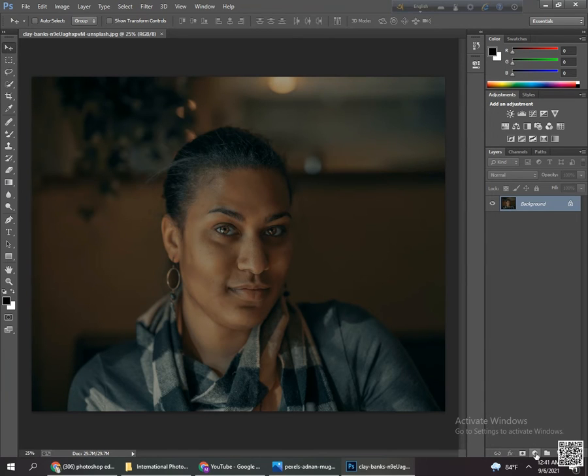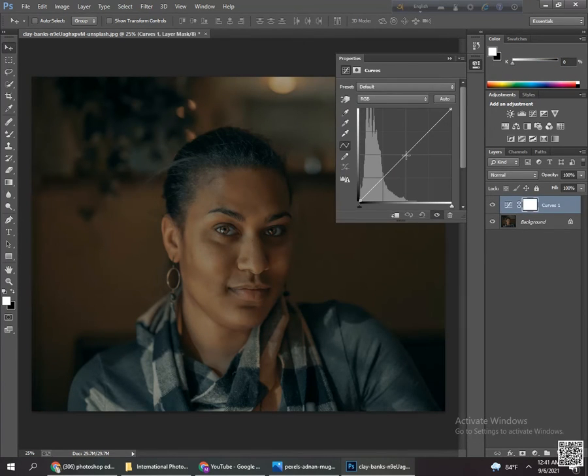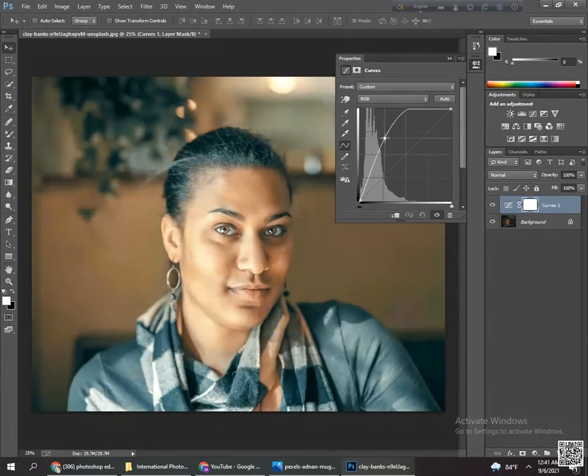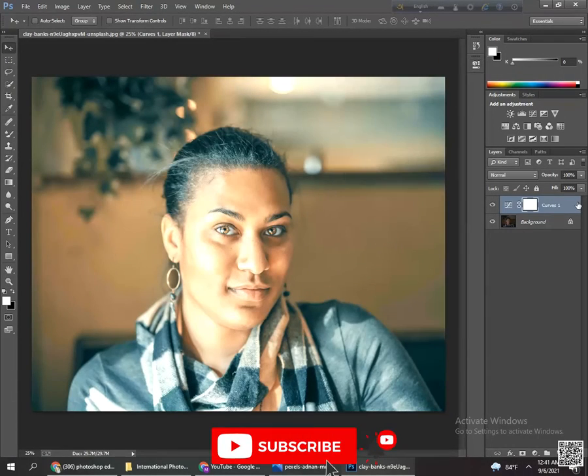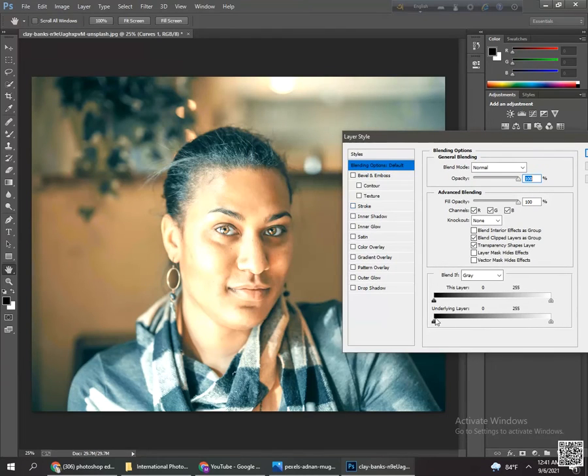Go to this icon and then go to Curves and increase the light, and then click the Curves layer. Click two times on the Curves layer and then open this menu, and down in this menu you can see Blending Options.